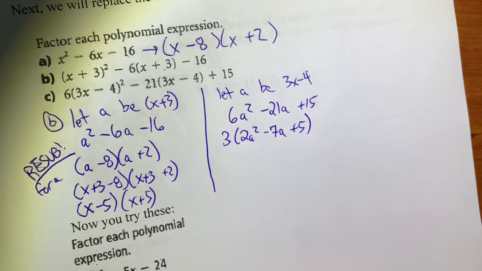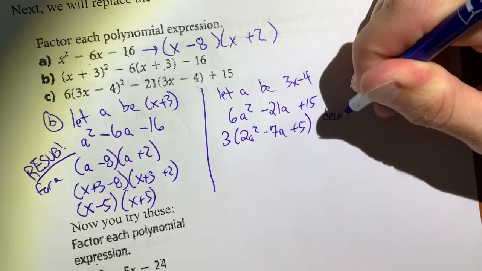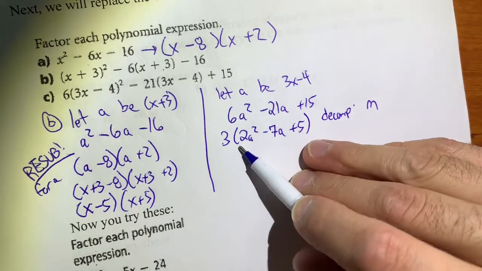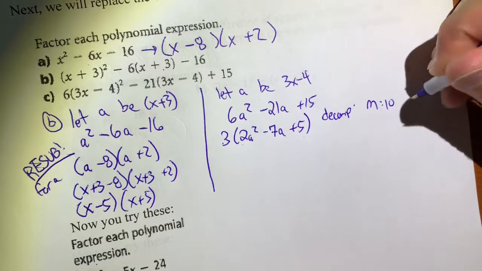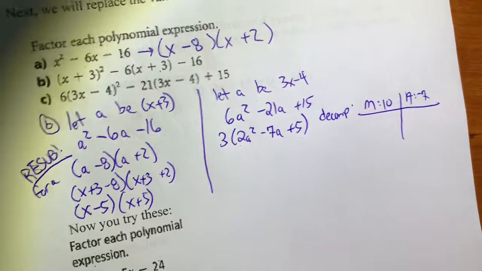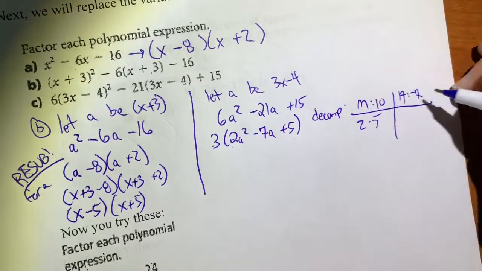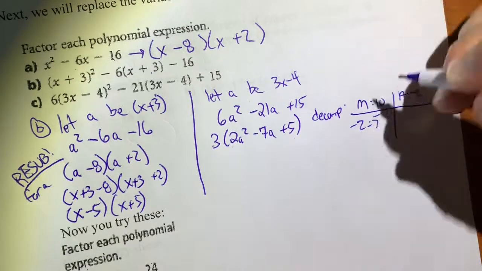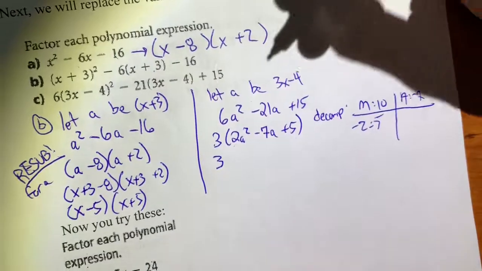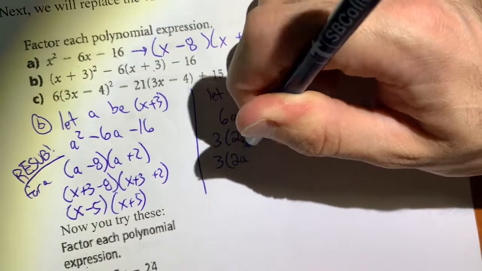At this point, it's a decomposition. I suppose we'll do it for practice. Also because I want to show you what happens. So decomp, we're looking for two numbers that multiply to a times c. So it's going to be 10, and they have to add to negative 7. There's not very many options. 1 and 10 don't work. 2 and 5 work. I need to get negative 7, so they're both negative, and that way they'd multiply to positive 10. So I'm going to show you also the fast way of doing decomposition.